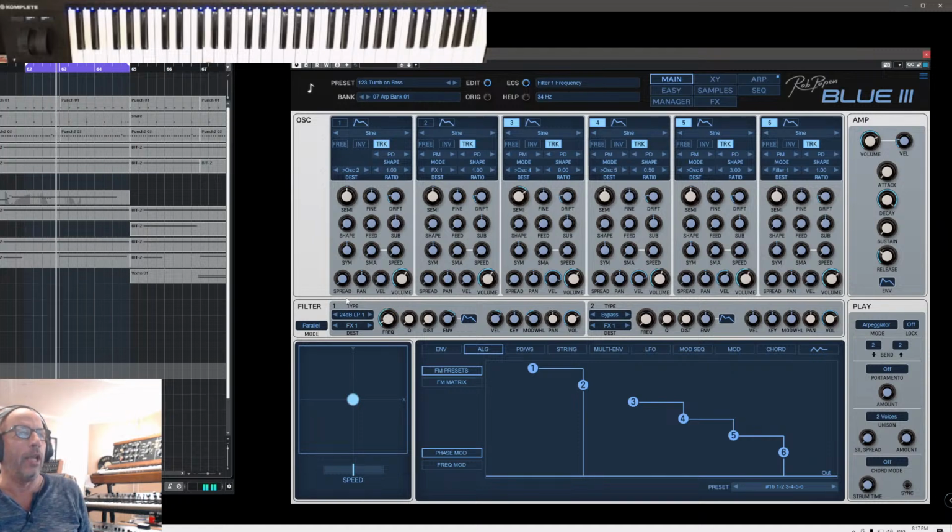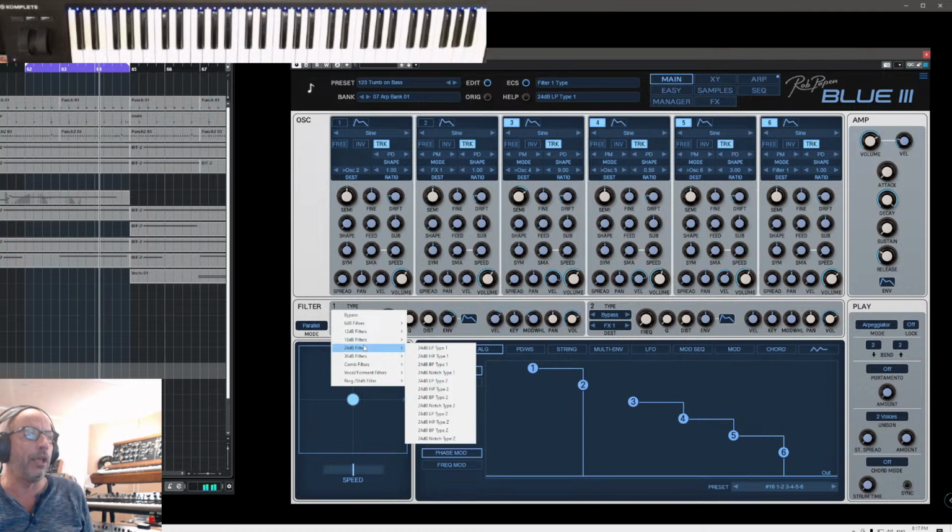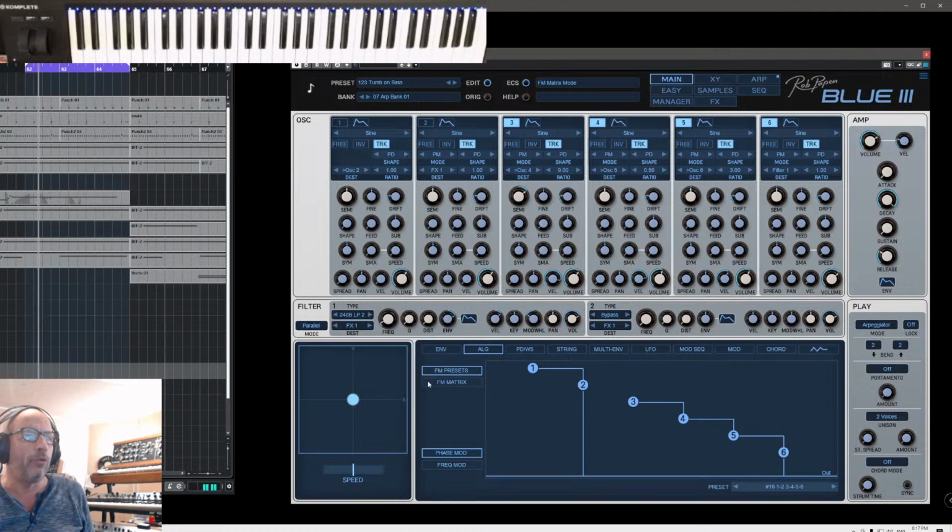Cool, isn't it? You could take another filter, so you could say, okay, let me take a type 2. Or pre-filter distortion. So the whole spectrum of what you could do with the sound with the original Blue already was a lot more than with the classic FM synthesis. It's nice with the distortion, isn't it?